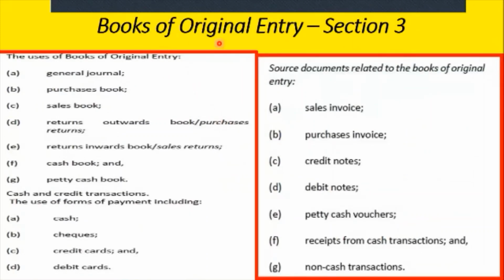Right, we have the books of original entry. And again, it's looking long, but it isn't all that long. Things like a sales invoice is a short thing, purchase invoice. But you know these, you know both of them, the source documents, and which book to record them in. You should also be acquainted with how they are drawn up, right? Then we have the books themselves, the general journal. You have to know which one of these items here goes in which book here, right?